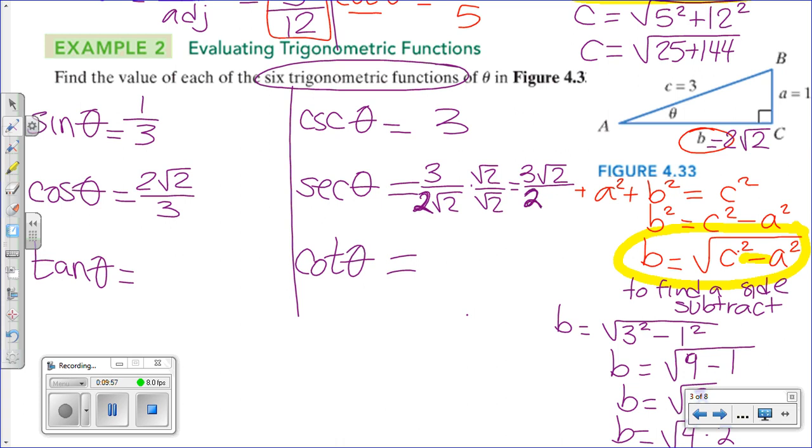and then once we multiply the 2 square roots here, it's like we're squaring the square root of 2, right? So the square cancels the square root, so therefore it's 2. But those two numbers, this number is coming from here, okay? Those two numbers are still multiplying. So in reality, the denominator should be what number? What is 2 times 2? 4. So that is the answer for the secant.